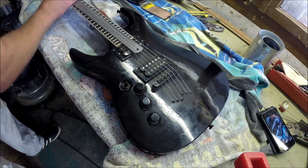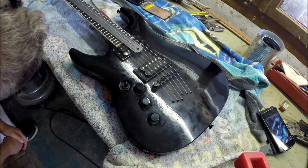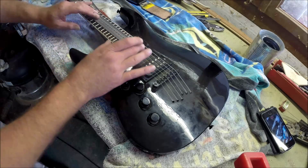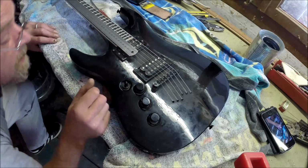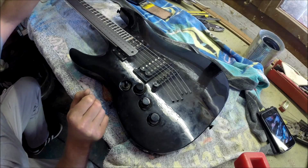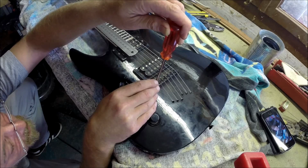To be honest as well, the bridge on this is very low. One of the things I were going to do is put a gold nut on this, but it's not that good a guitar that I want to spend time to do it. And all I'm trying to do is bring this up about 1 millimetre.